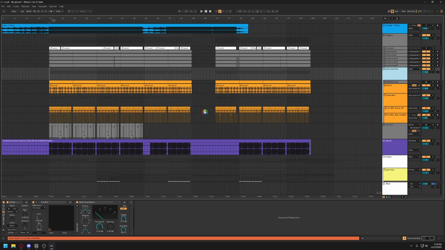So what we've got going on here is the song divided into these sections. I have the kick and snare bus. Again, I'll be doing Ableton stuff and showing some Ableton shortcuts. But if you're using any other DAW, it's totally fine too, because it's about the theory and technique and practice, not necessarily Ableton-specific stuff.